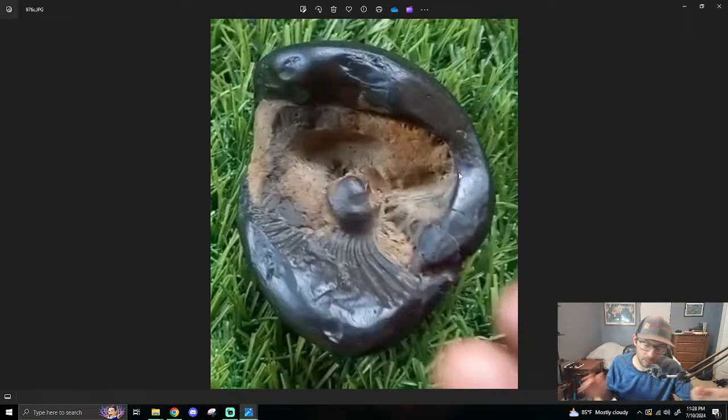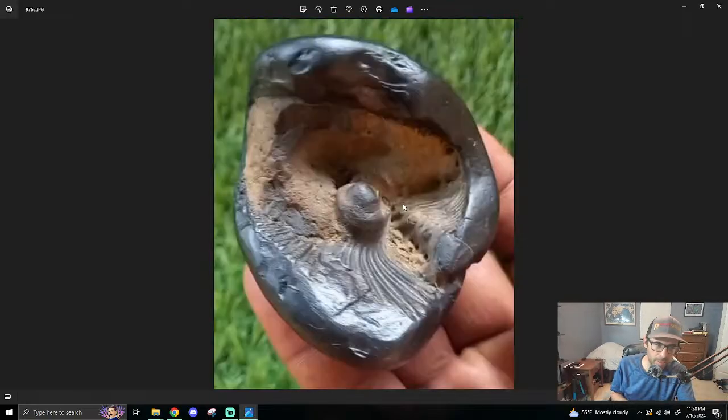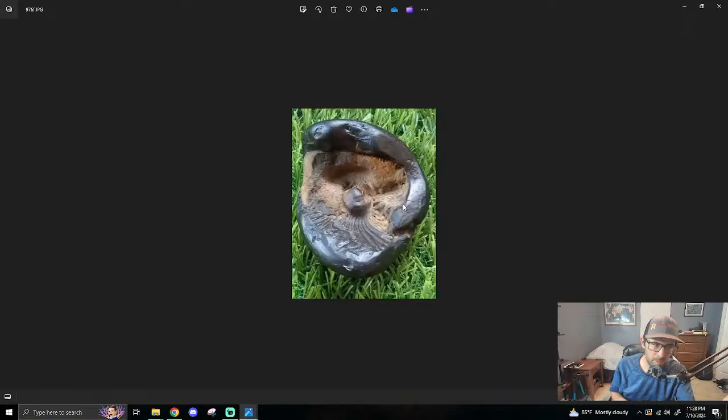A fossil, if this was an actual shell, it would spiral out and get bigger and bigger and bigger. And the shells would discreetly be separate as they spiraled out. This has an interior one that's connecting, like this segment is connecting through here in this clearly anomalous way.